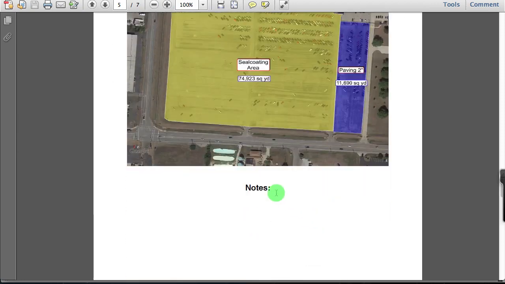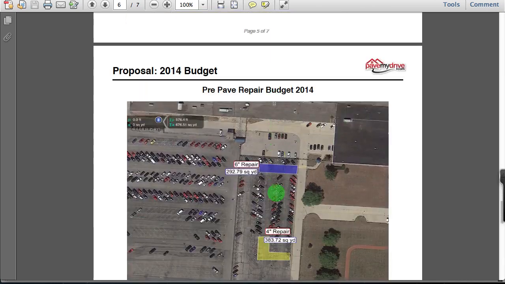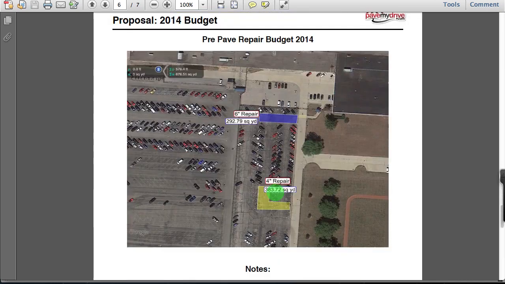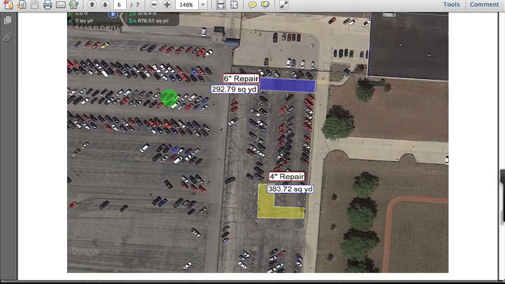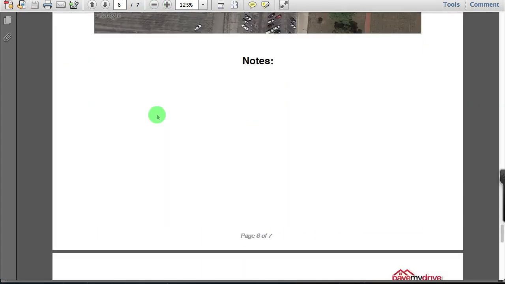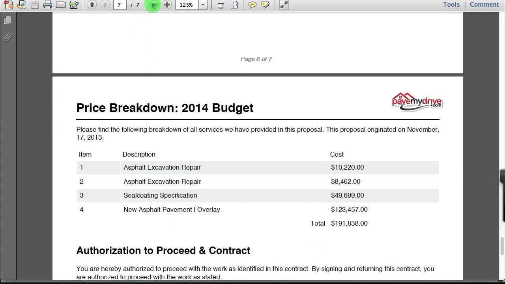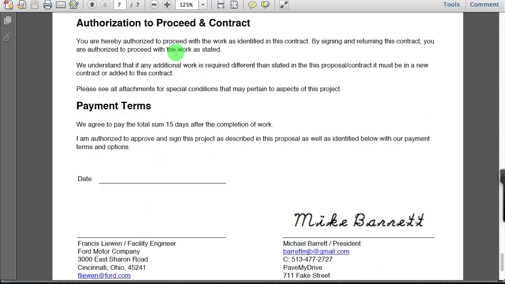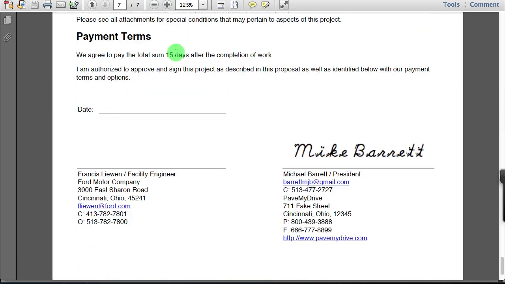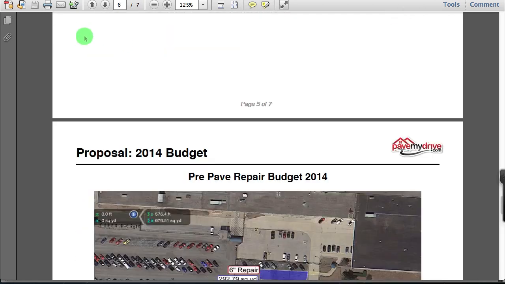If you want to put notes in, no big deal, you can add them, as well as an image with all of the repairs. I could zoom in here. The clarity of this is beautiful. So this is showing you how we very quickly put together a proposal. You'll see the price breakdown right here of each item, contract, signature, and so on.